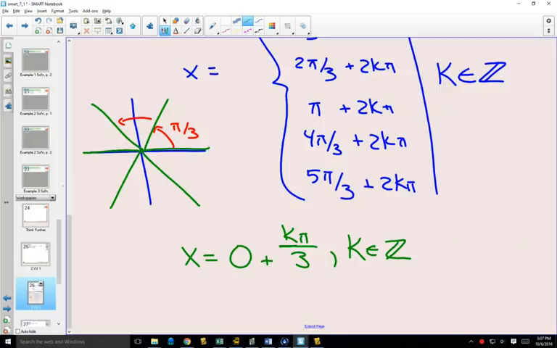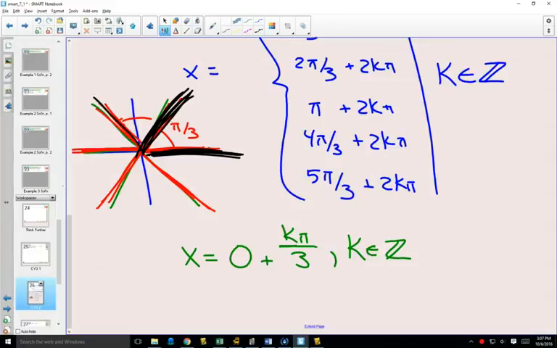But what this answer in green says, I'm going to start here at 0. Then I'm going to go to pi over 3, get this one. Another pi over 3, get this one. Then I'm going to get this one, then this one, then this one. And I'm going to keep going. And I will get every answer and every one that's coterminal with it. What our first answer said, start with 0, add 2 pi. That'll get all of these ones. Then the second answer says start with pi over 3, add 2 pi. That'll get all of these ones. Third one says 2 pi over 3, and so on, and so on, and so on. So they mean the same thing.